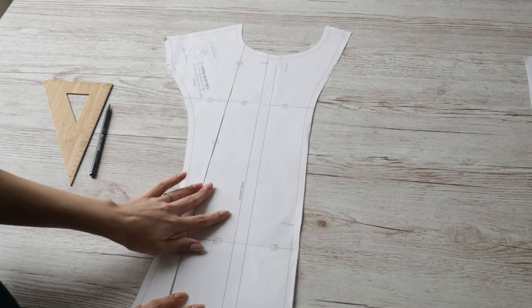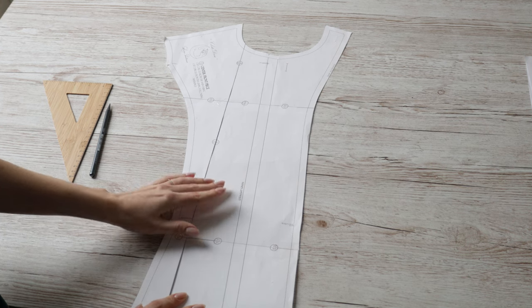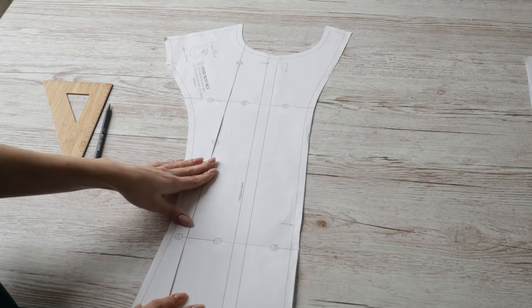If you wish to line the dress, I'm going to show you now how to draft the lining. You can find in the written instructions of this pattern the differences between lining and not lining the dress, and I would recommend you to read them before starting.